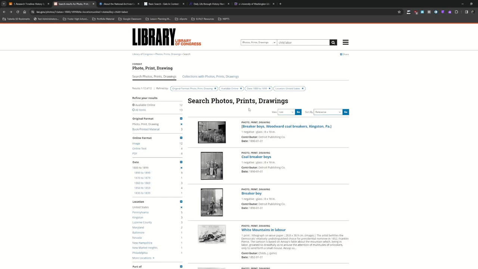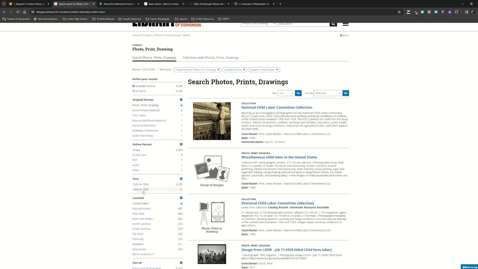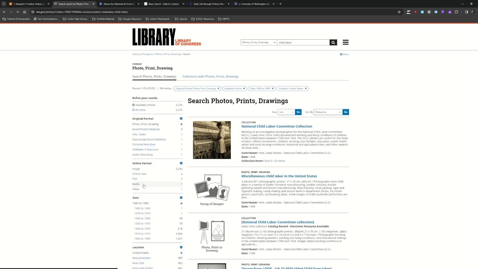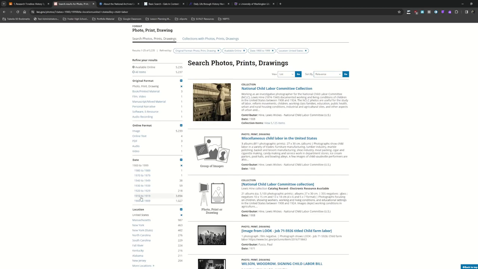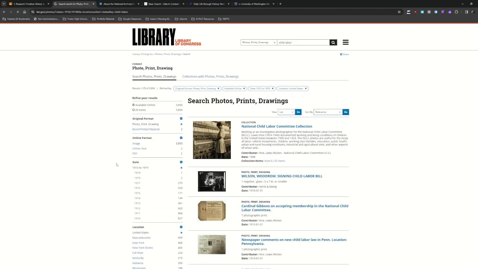So that's how we can use our search features to get more specific photos. If you use a filter and you actually want to get rid of it, don't worry, you just go up here and you can just X out. So it's like, okay, well, I don't want to just do maybe 1800 to 1899. Maybe I want to go see what's in the 1900s, the earlier part of the 1900s. So I can go ahead and click that. I can go to 1910 to 1919. And I would get another selection of pictures. So that is how you would use this specific website, Library of Congress.